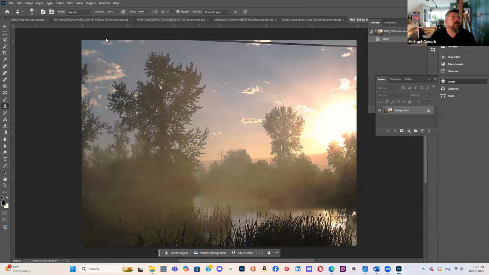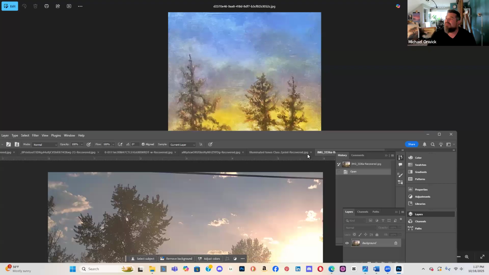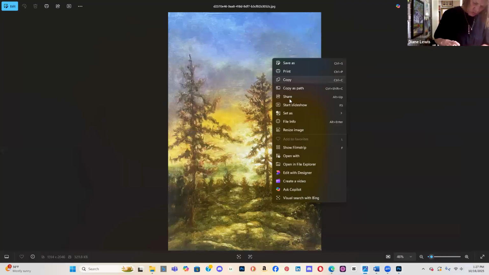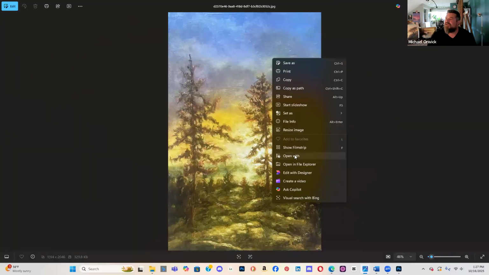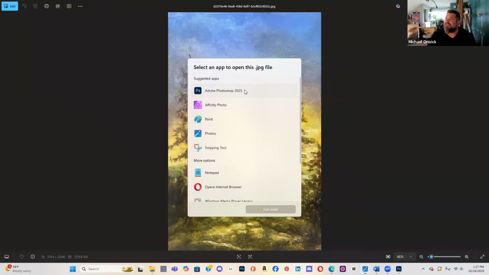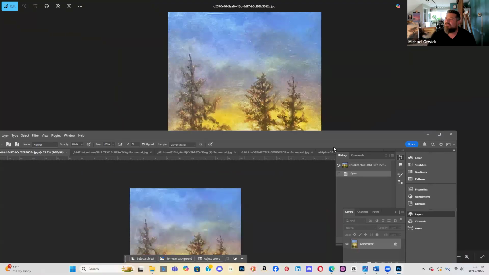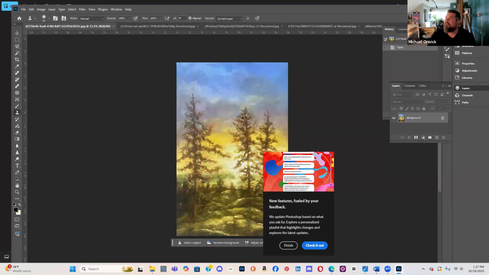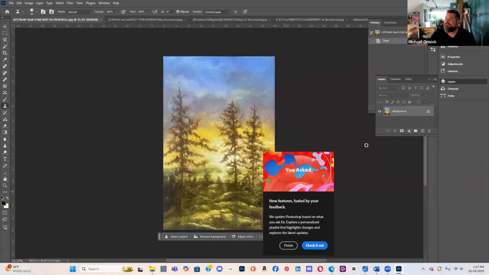Didn't open. Are you guys seeing Photoshop, one of my paint photos here? I gotta figure out how to open that painting or that photo into here. It should just directly open to there, so I apologize for this. There it is. Okay. You can tell I haven't used Photoshop in a while, all these pop-ups.